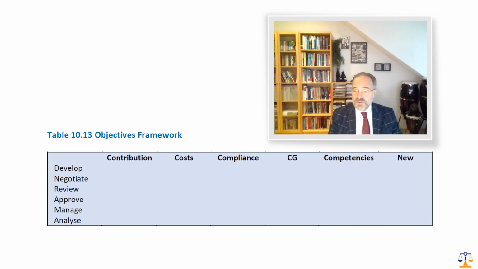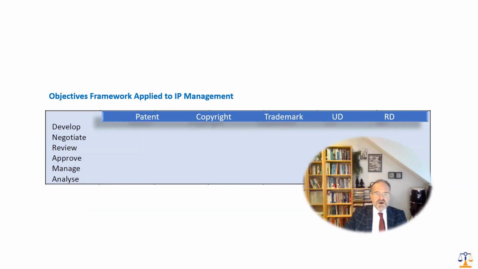We leave it a bit open by including a new section. You might have completely new ideas about what legal could do for the business, or what legal could do in your typical business, and that can be linked to developing, negotiating, etc. on the vertical line as well, and hopefully that also translates into, conceptualizes ideas for objectives for the legal department.